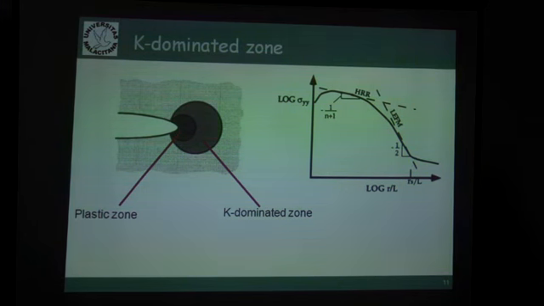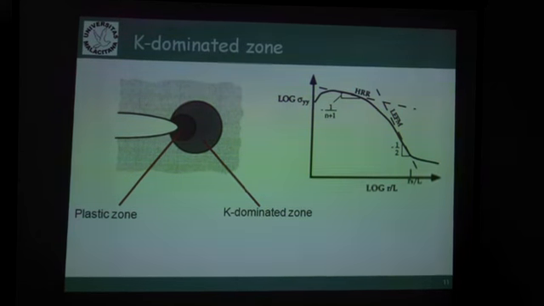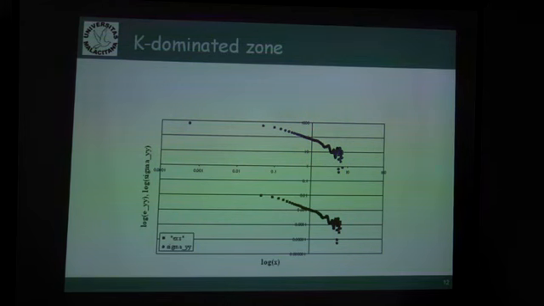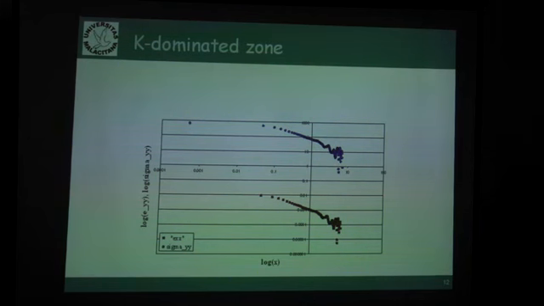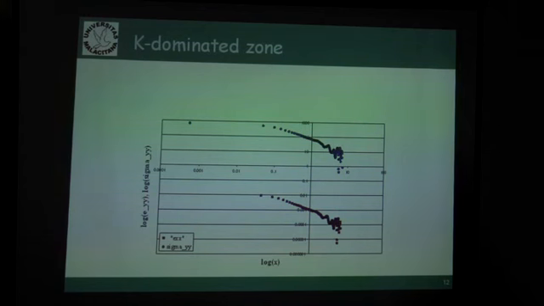But we cannot really, in an easy way, or at least I don't know how, get this K-dominated zone from the displacement data. So to start with, we did a very coarse approximation. DIC gives us displacement data, and we can numerically differentiate this displacement data to get the strain data. And then of course we have strain data which is already quite noisy. But still, we can say that that's roughly okay.